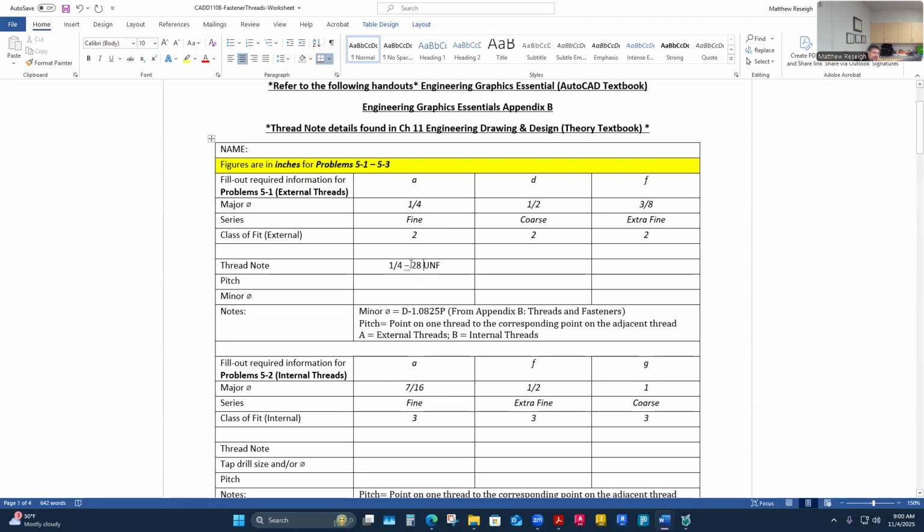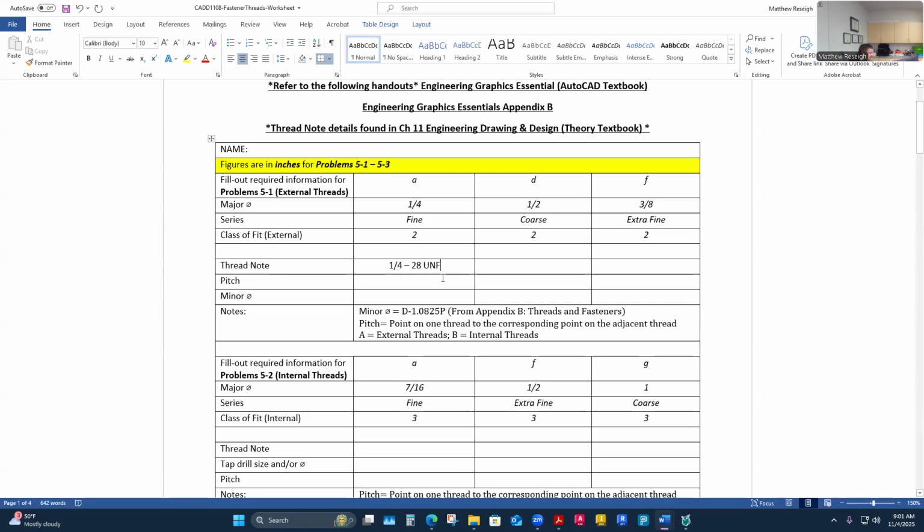If I was writing it in a leader line, pointing to it on my drawing, I probably wouldn't put a space between the numbers. There would probably be a space here. I might not put a space between my dashes, or I might, depending how much room I have on my leader line. But this is definitely what's going to show up on my leader line: 1/4 inch, 28 threads per inch, UNF.